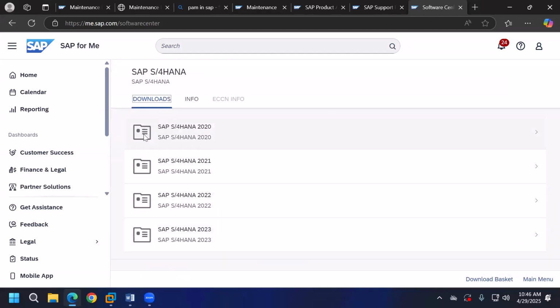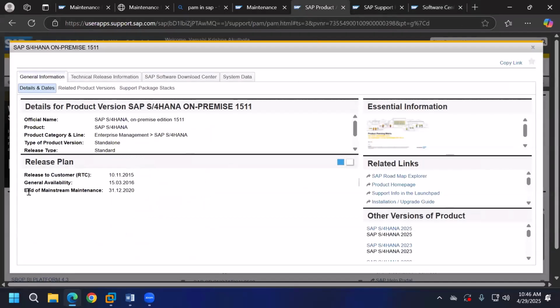Here, there is no SAP S/4HANA 1511. Why is there no SAP S/4HANA 1511 here? Because the end of mainstream maintenance date is completed. They clearly tell that general availability means the software is available from that day onwards until this date.